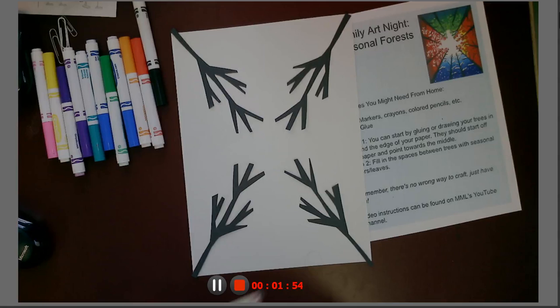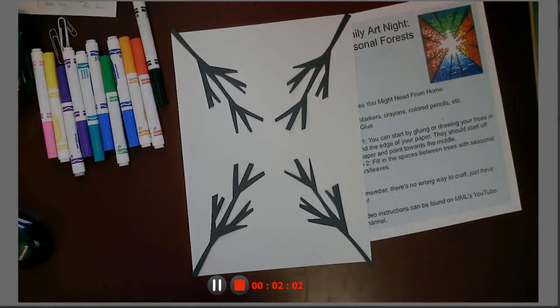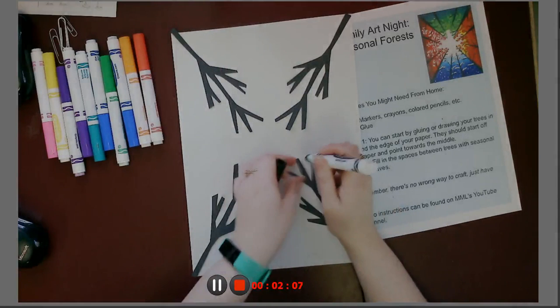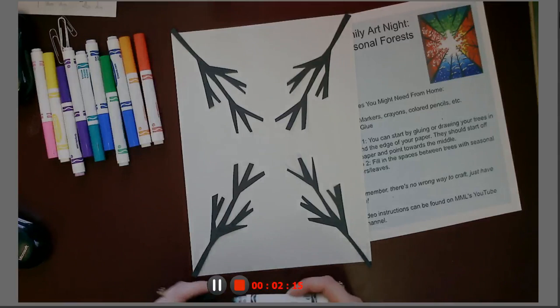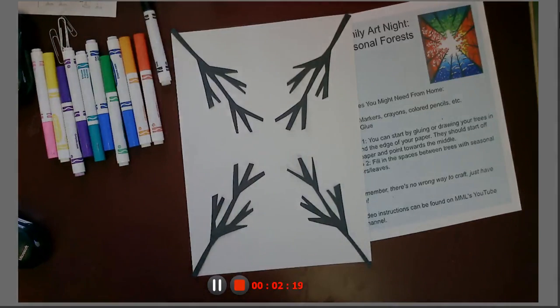Is that what Miss Annie did? Oh, look here. That is what Miss Annie did. See, Miss Annie sometimes is smarter than me. Here, I don't know, I kind of want to know where my trees are going to be before I do my painting, which isn't really painting. See, sometimes these would be so much easier if we were all together.